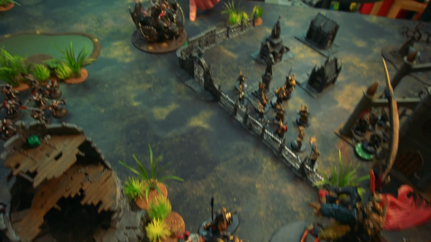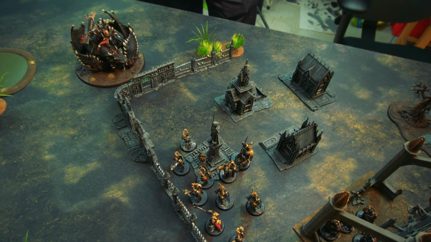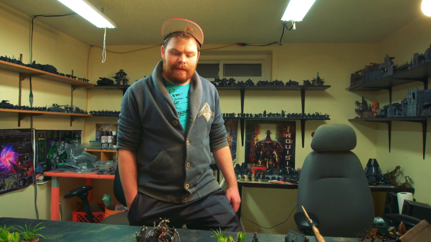And then I moved Gordrak down here, claimed this objective, tried to yell just barely within 8 inches at them, failed to wound, and I also racked up 3 points. I also didn't use my command ability, so we're tied. We'll see what happens when Monster Mash goes down, and see at the end of Chaos turn 2. Chaos turn 2.